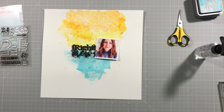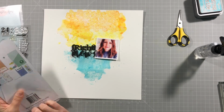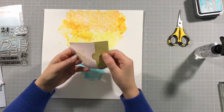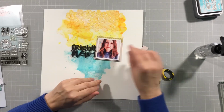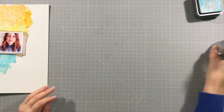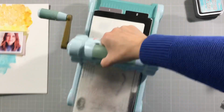So here's the perspective, the Right Now perspective in black, which is fab, from the August Fox box, and I'm going to use that alongside my photo. It's just a Snapchat selfie of myself, and I'm going to just put that on there. So I just thought, right now, let's take a quick selfie right now, and that will work.